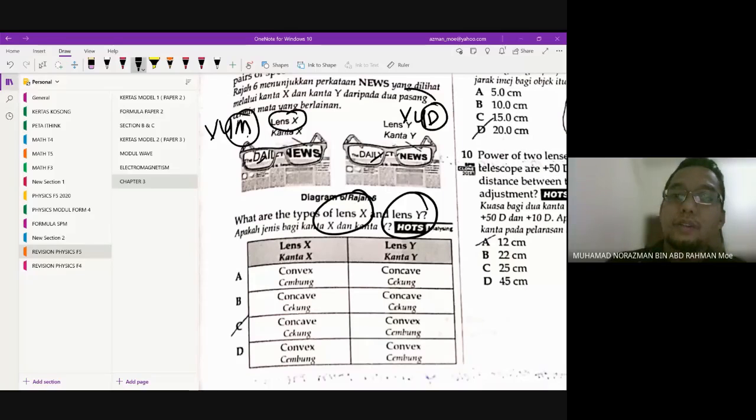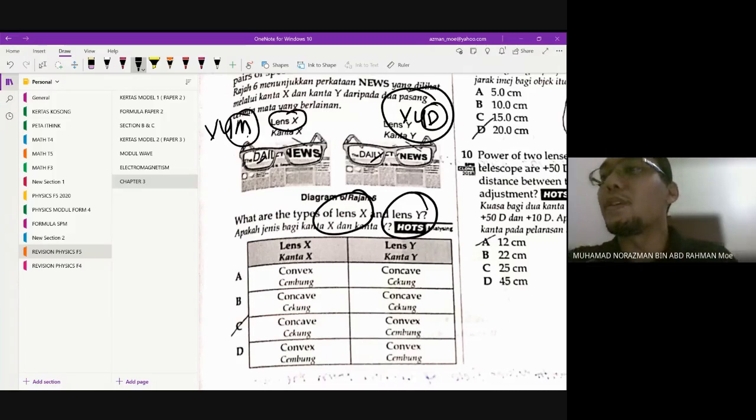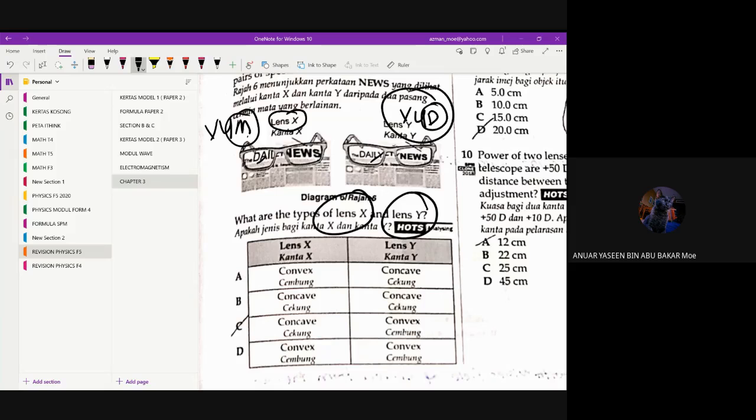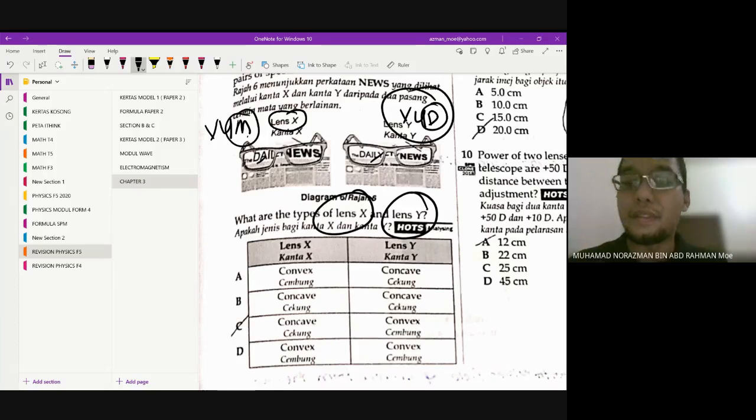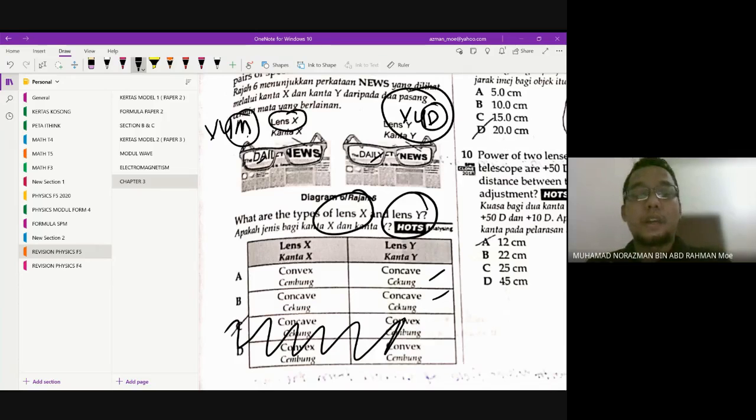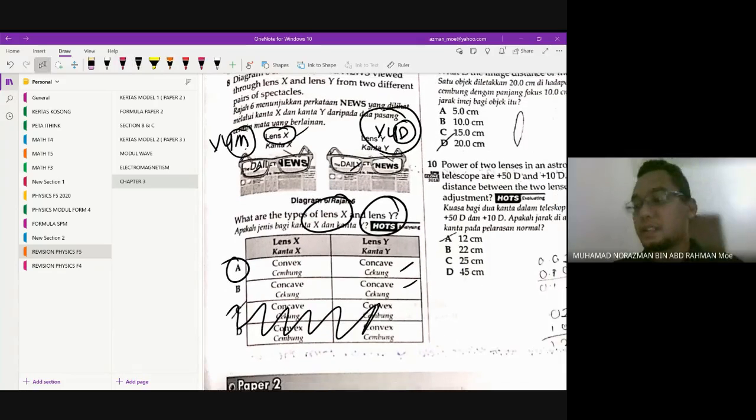Okay, so VUD, karakteristik for concave lens. Concave or convex? Concave. Okay, for concave lens. So ni atau ni? Ni otomatis salah lah. Okay, for lens X, zoom. Convex. So convex. Okay, dalam convex ada zoom. When the object is less than focal length, okay, dia jadi magnifying glass. Okay, itu cara dia kita jawab.